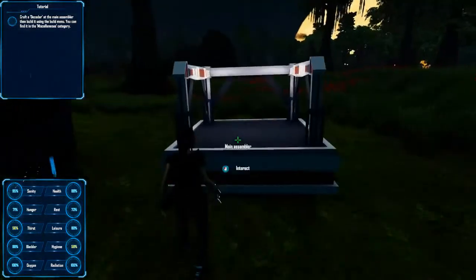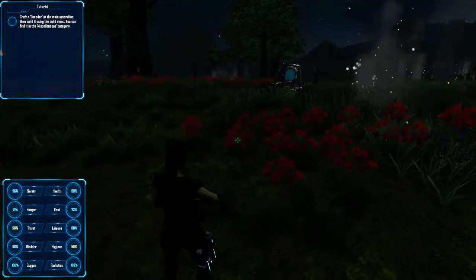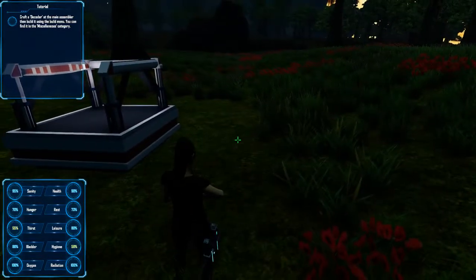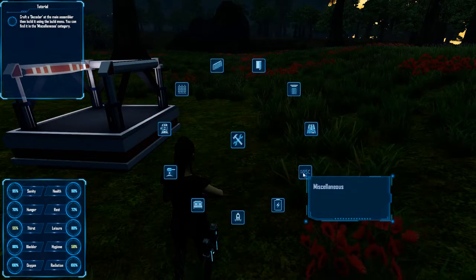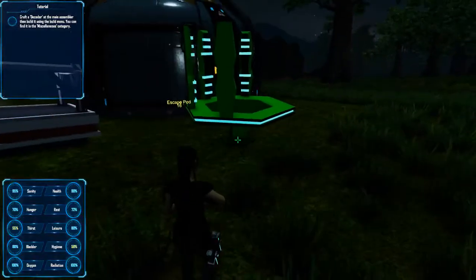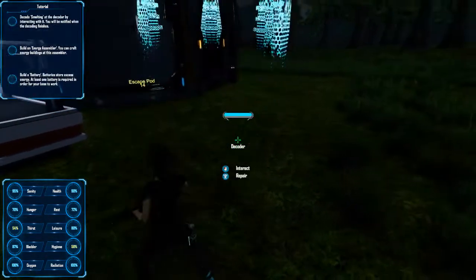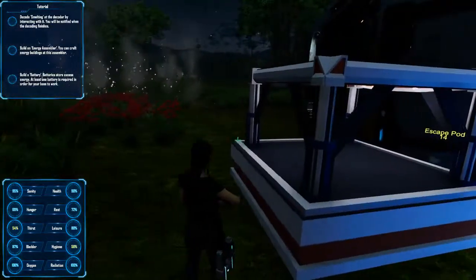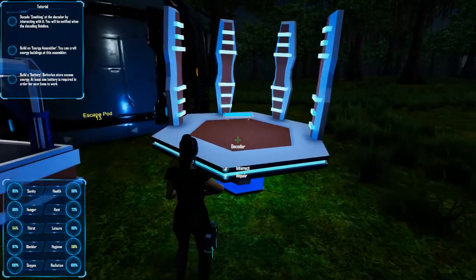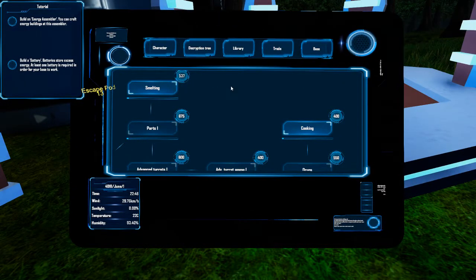I keep pressing E. I'm gonna do that forever. Craft a decoder and build it. Base module components look like some of the worst graphics in the game. They're okay, I mean they do the job, they're just very simple placeholders, I would hope. Decode smelting, boom. So it's just research counts down. I believe you can probably speed it up with another decoder.